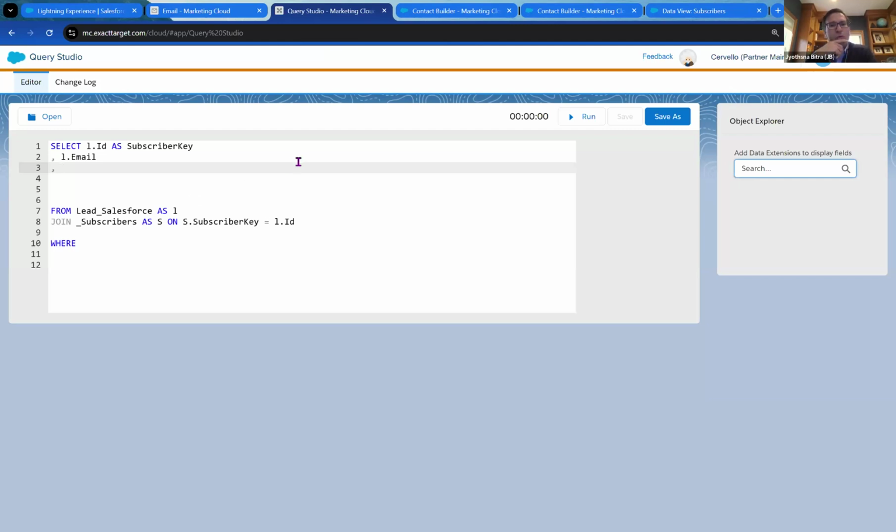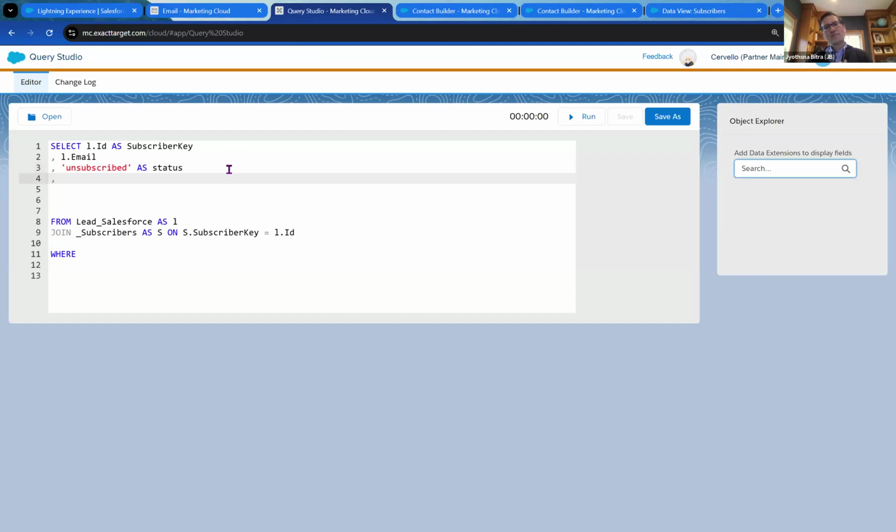Now, for this scenario, we want to populate a status field that's going to indicate for all subscribers what that status should be. We're going to manually force this, changing the subscriber status from active to unsubscribed. So if you do a single quote here, we're just going to type in unsubscribed, and let's make that lowercase. The syntax for all the subscriber statuses in Marketing Cloud is not capitalized. And then we're going to do an as, and let's just call that status. Perfect. And we'll do another line.